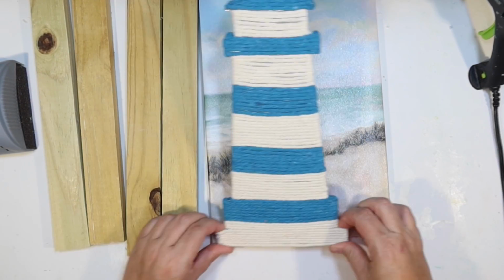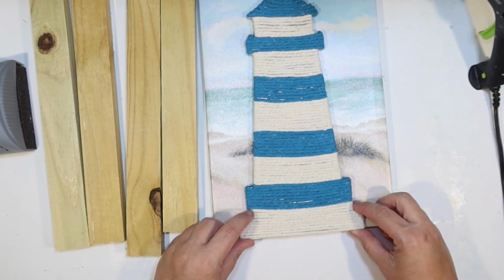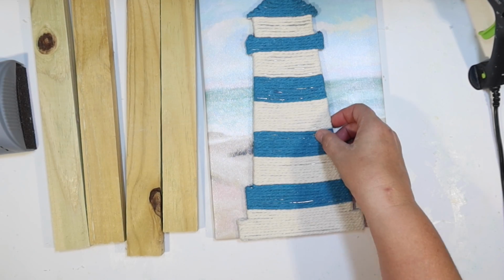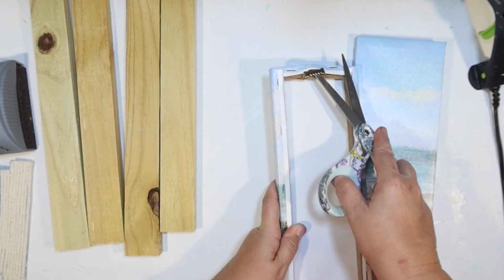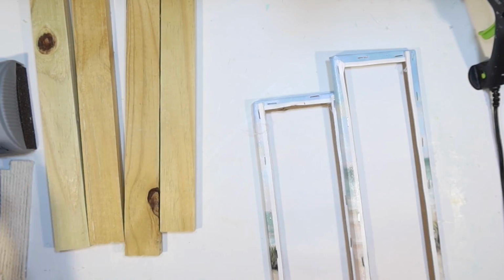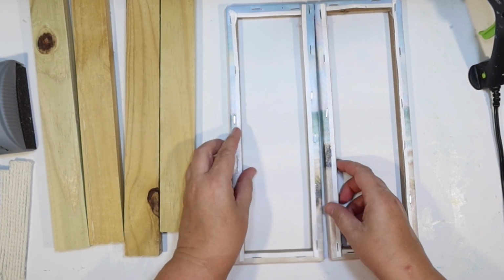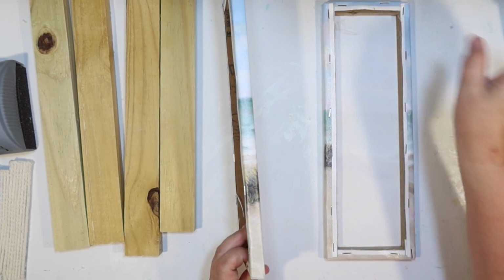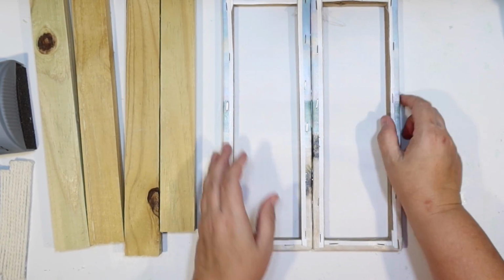And if you can't find these canvases, painting an ocean scene, like a really abstract one, on a Dollar Tree sign would be pretty easy. And I've done that a couple times in my videos. I'm going to pop out the little hangers on the back of these canvases to save for another DIY today. But what I'm going to do is just attach them together. They are 4 inches wide and 12 inches long. So it's going to be like an 8 by 12.